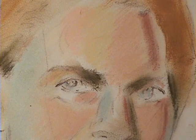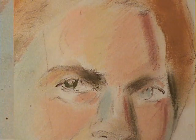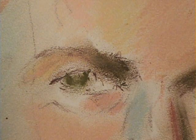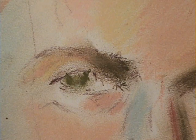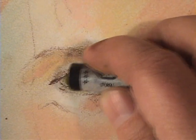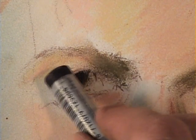Okay, she has green eyes. The light's coming this way. So we'll go in here. Let's actually go a little closer, okay? What do you think? Let's do it. Okay, so we're going to go close here. The green eye. And we'll go black for her pupil. These pastels feel good though. Okay, so we got that. Give her a little mascara.